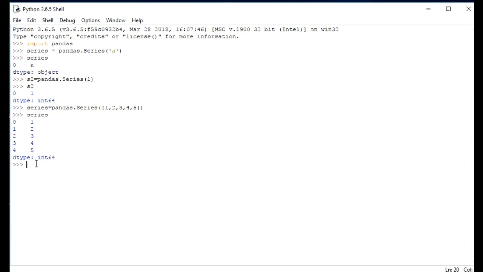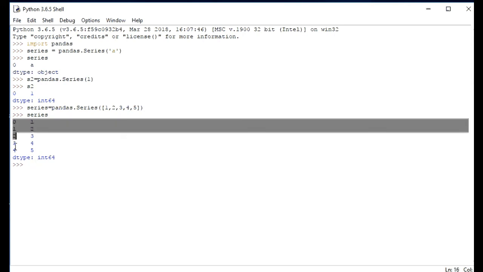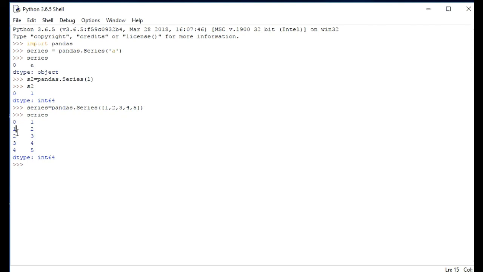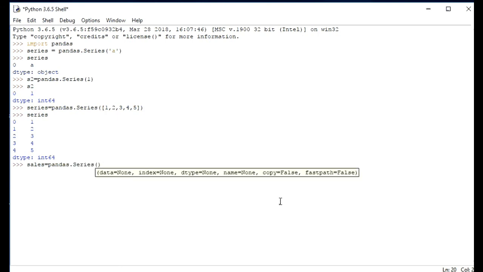Here, indexing is not what the default processing gives. We can change these indices as per our needs. Suppose I have the sales of the week, and I have to start from Sunday to Saturday. Then I have to use pandas dot Series, and first of all I have to make the values.